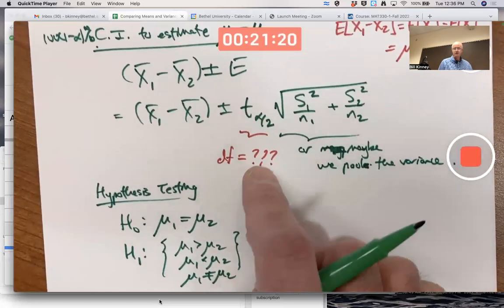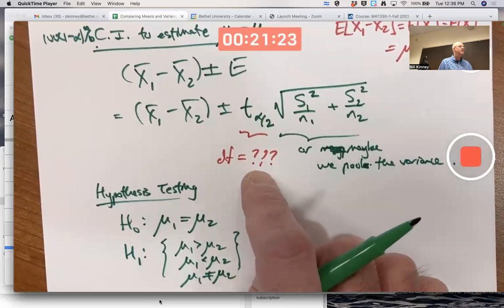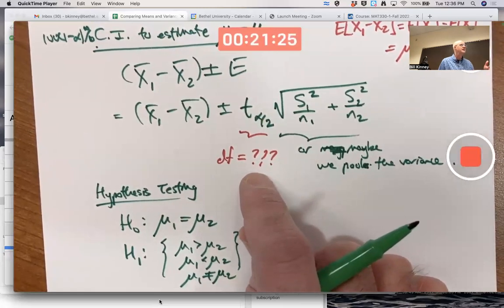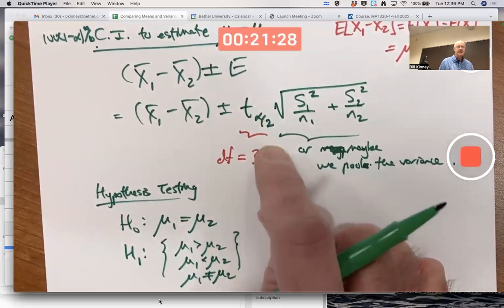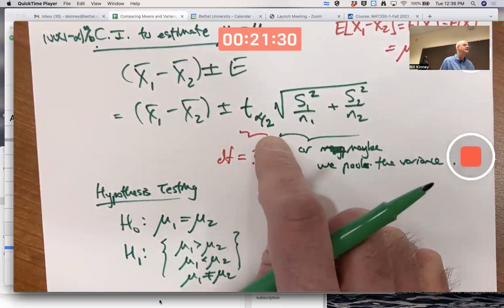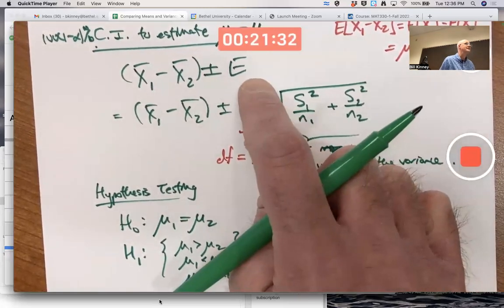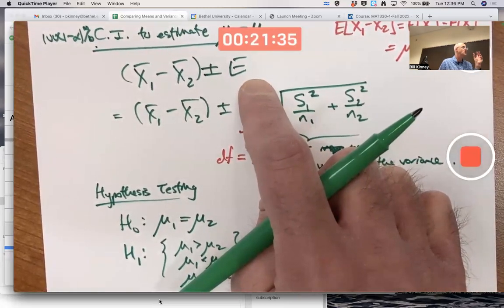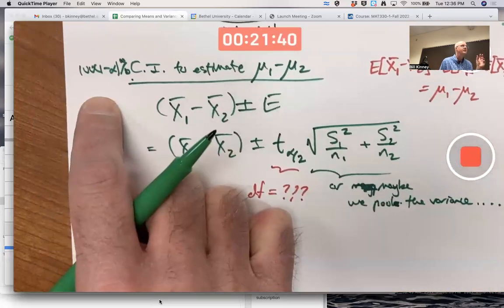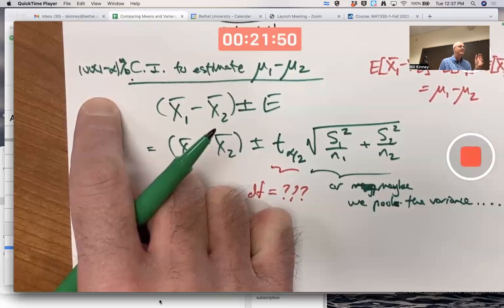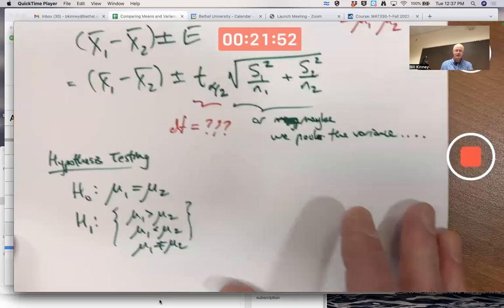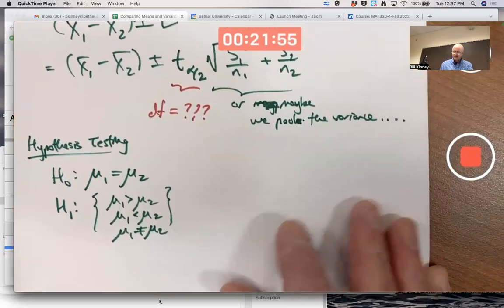With confidence intervals, playing it conservative is using a lower degrees of freedom than maybe you need, to make your t bigger than maybe is necessary, to make your margin of error maybe bigger than is necessary, to give you a bit more cushion in your confidence interval than might be strictly necessary based on the level of confidence that you're after. That's what I'm talking about. I'm going to say playing it conservative with statistics. I guess we need a t-statistic.